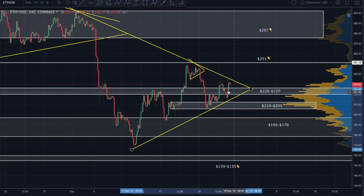What can we expect, guys? This is screaming for a larger move, all throughout the market. So again, do I know if it's going to be up or down? No, but it does look like we are going to get some resolution at least in the next week or two. Again, in my opinion, does that mean it has to happen? Absolutely not. Of course not. But in my opinion, the chart is telling me that we are going to get some kind of a larger move in the next couple weeks.